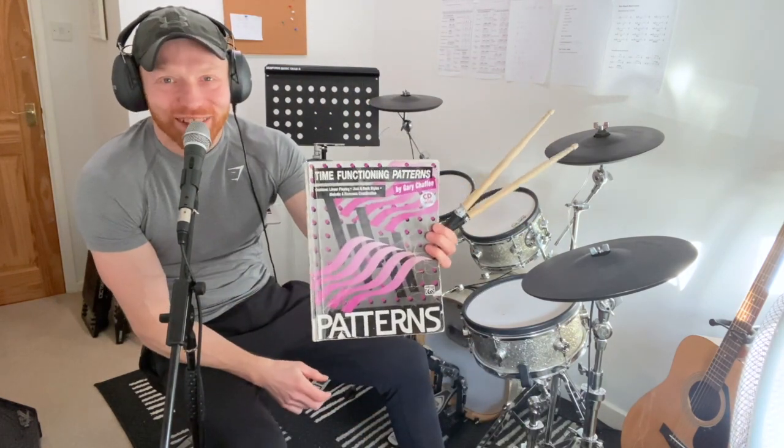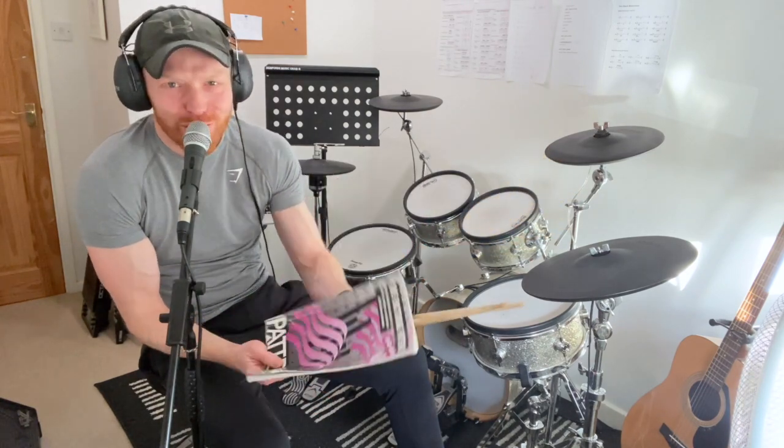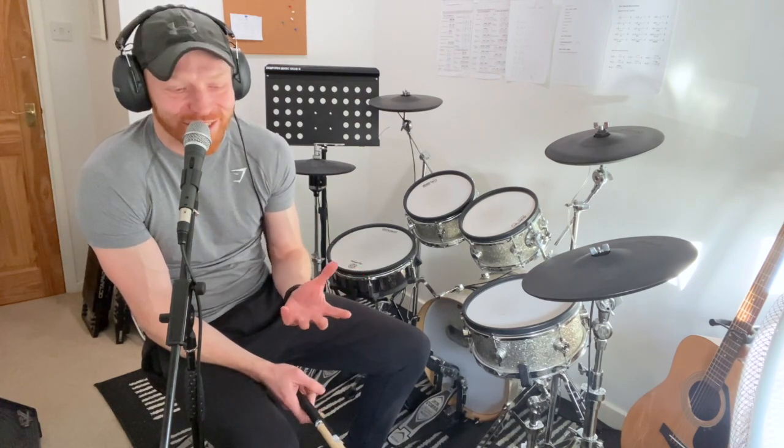Right, little bass drum one for you today. This is the Fatback exercises from this amazing book, which I've waffled on a lot and will continue to, no doubt. This is Time Functioning Patterns by Gary Chaffee. I'm a huge fan of this book, and this is, for me, one of the handful of bass drum development things I've personally done the most. I've been doing this, even this first page, for about 20 years or so, I reckon.